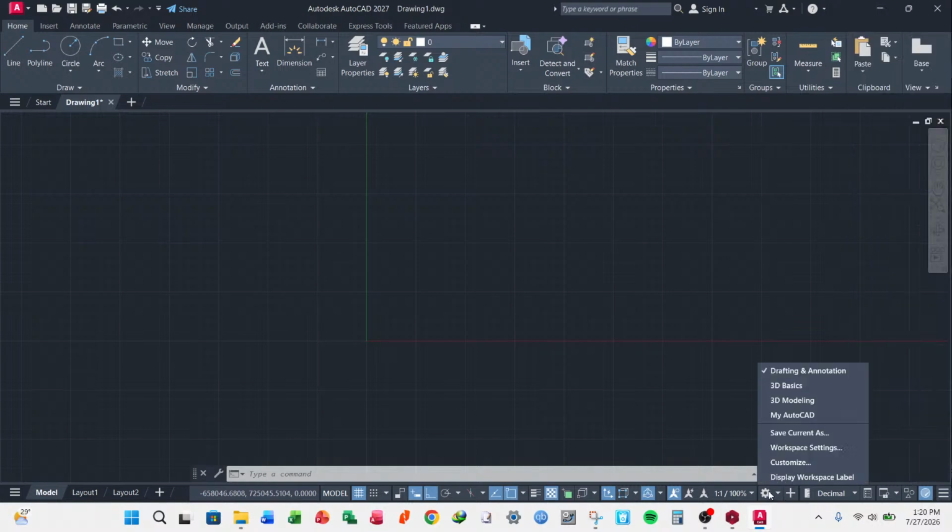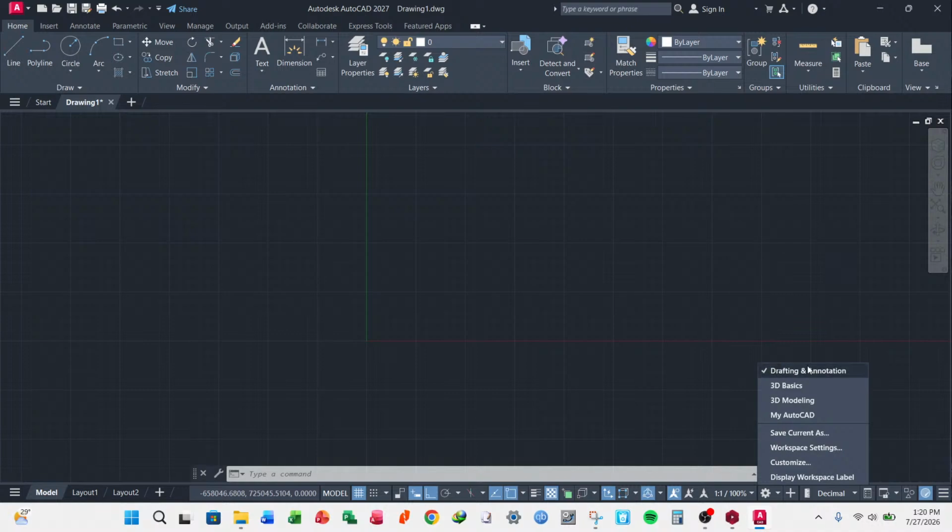Then there's a workspace option. You have three default workspaces: drafting and annotation, 3D basics, and 3D modeling. In this video we shall use drafting and annotation for 2D.